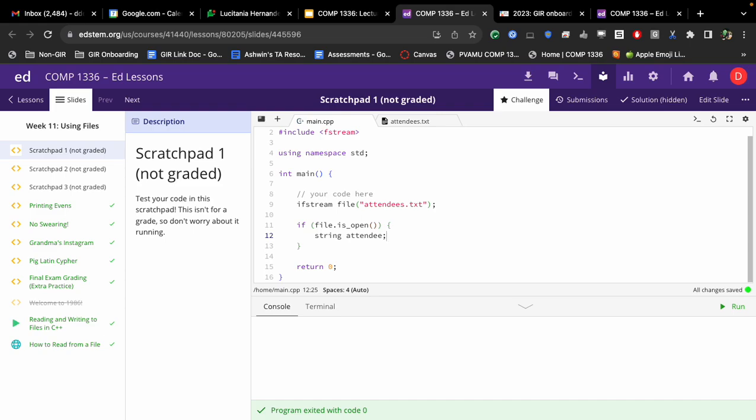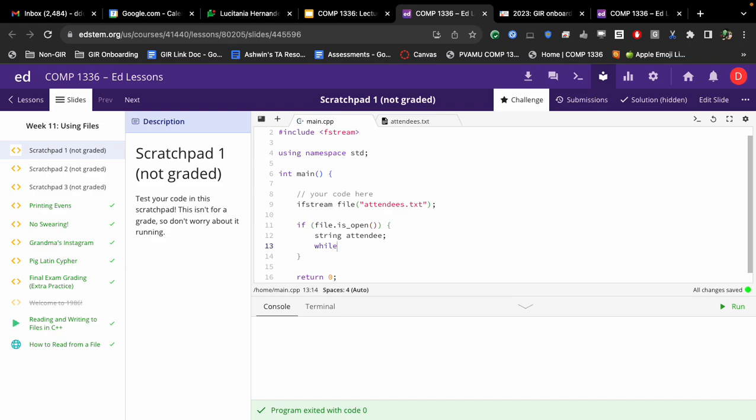I was just going to say name, but I like attendee, that's more descriptive. So what comes next after I create that variable? We've got one step before that, because right now we haven't started reading from the file yet. So we need the while loop, right?